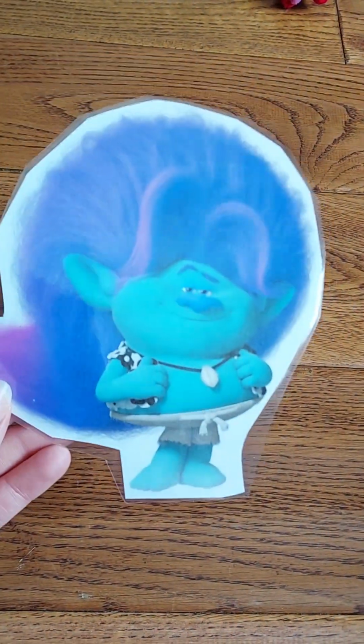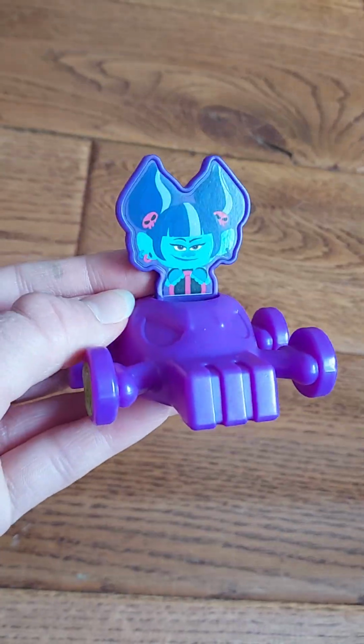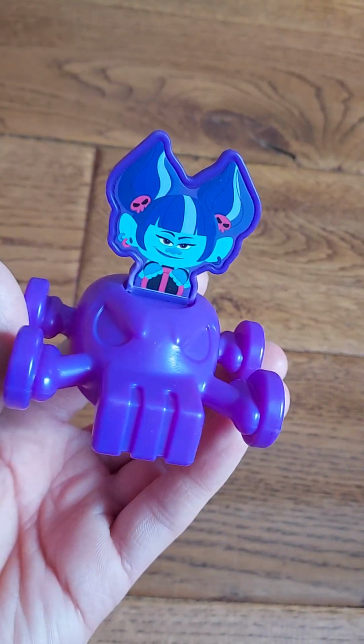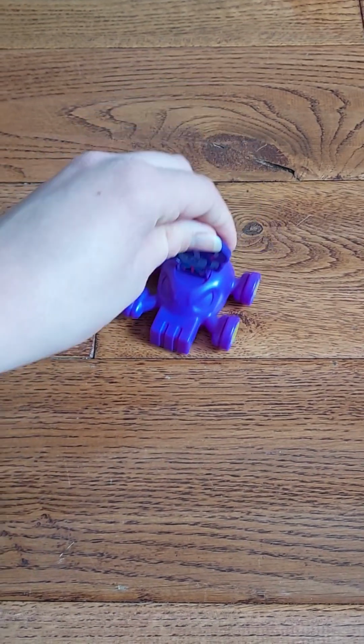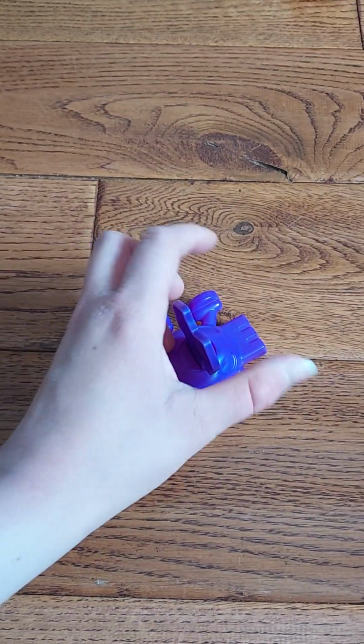And Spruce Bruce. Now, when it comes to the figures, I have Val Thundershock from the Trollstopia Burger King, back when Burger King had them back then. And they're like vehicles that move around like this. Like, Val's is supposed to be pretty bumpy.